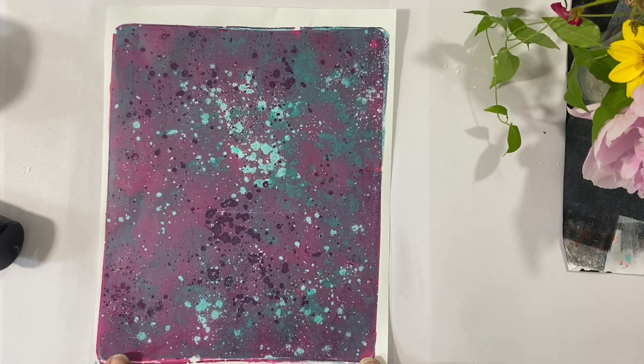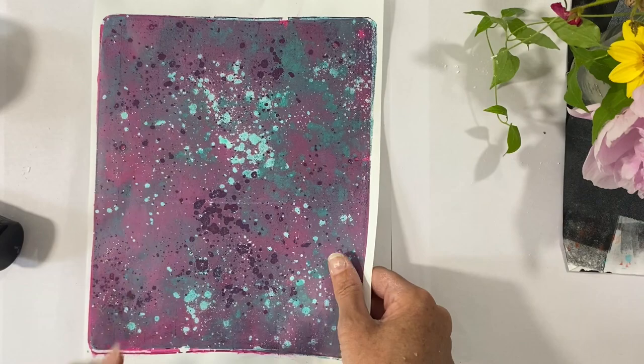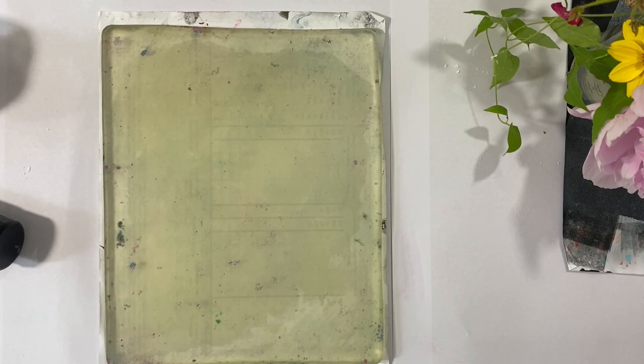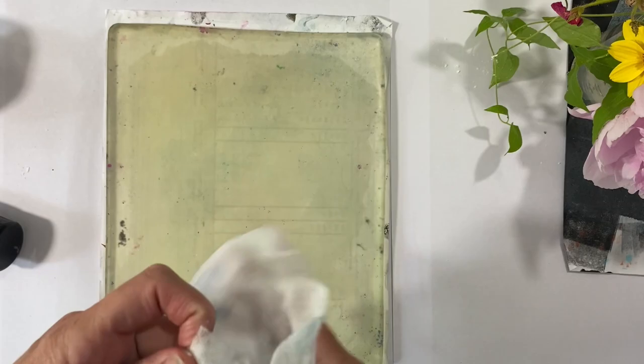But we're gonna do another one because we gotta get some shimmer, some shimma shimma, orange, iridescent orange yellow. It's gonna look smashing with that turquoise, I promise. Here we go. Thing I was gonna tell you about when I said there's one more thing I forgot to tell you you're gonna need. Something just to clean your plate off with. So I have some baby wipes, brand new pack. Are you super excited like me? I'm so excited that I get to open a new pack. I'm joking. Okay, so there's actually not much junk left on it from that pull, so that's good. But this will get the fresh paint off.